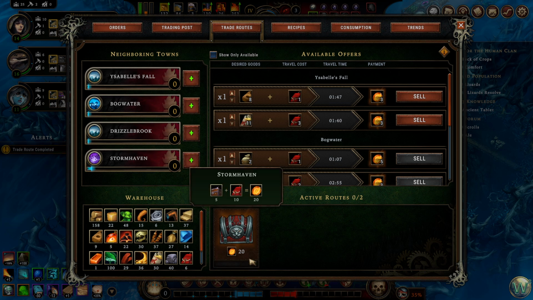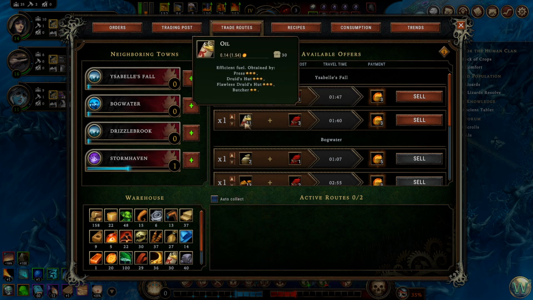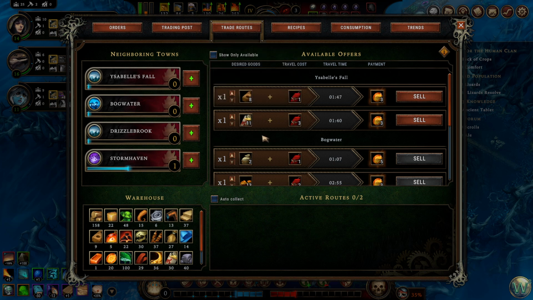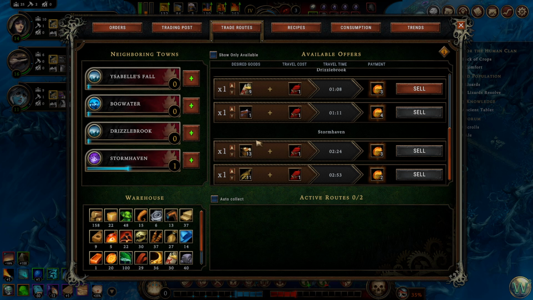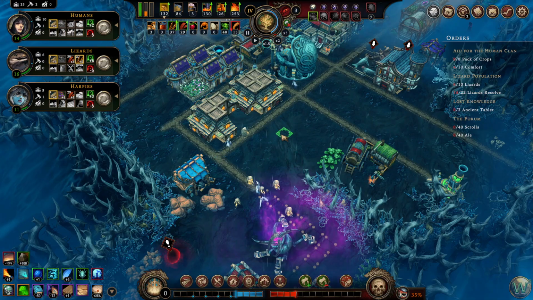Trade route complete, finally. Let's also look at the clearance trade routes. Probably not the bricks, because we're kind of struggling right now on those. We don't have a way to make oil unless we had that press, which I don't think we do. So those aren't that good. Yeah, I'm going to leave it alone for the season.